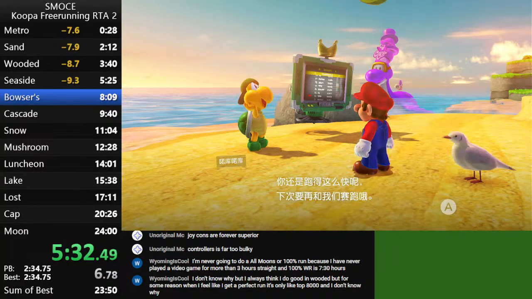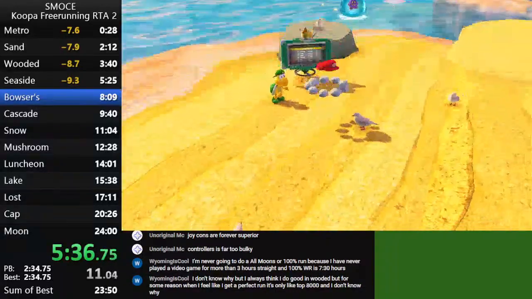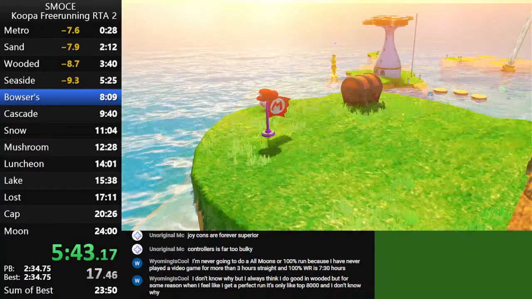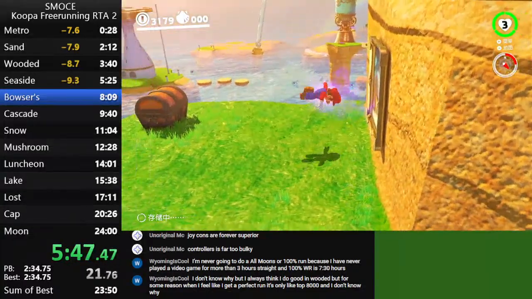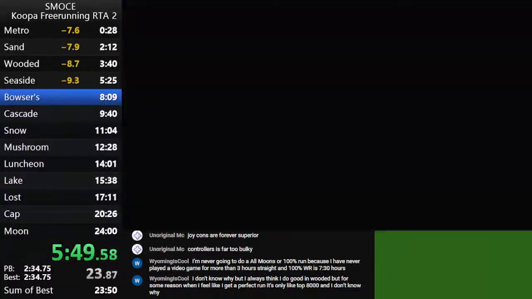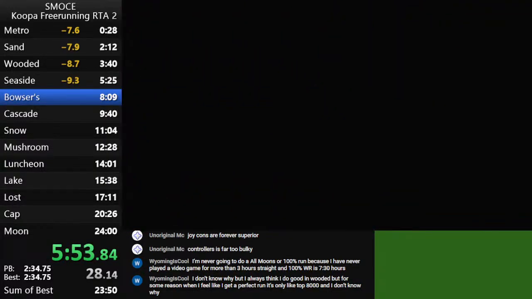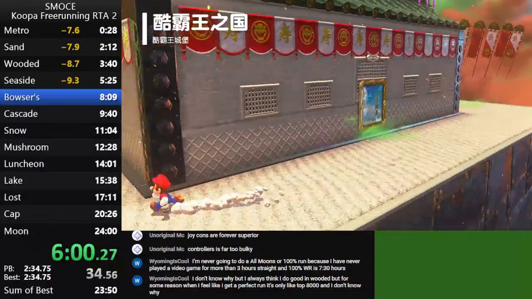Let's see, how far ahead will we be? Yeah, okay, where are we going? Bowser's, yes. Over here. Diving platform. Let's see if the run's loaded. So let's see, the spread is pretty... Okay, another bad transition. So I'm looking at times on the Koopa Freerunning RTA leaderboards. Obviously there's not a ton of runs. Only 125 or so runs. But, yeah, times are a little more spread out than I thought.